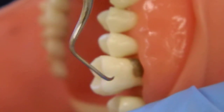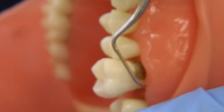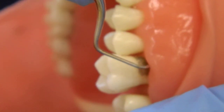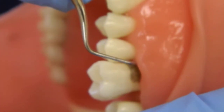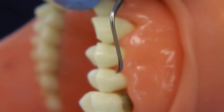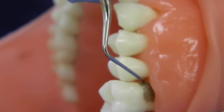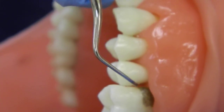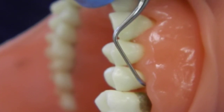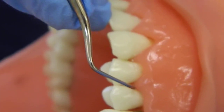Same thing for the mesial. You're going to turn. The blade is going to walk this way. You're going to drop the blade, insert at the distal line angle, and then stand up and walk your way across to the mesial surface. Do it on this tooth. Drop the blade, insert. Stand up and walk into the distal surface. Turn the blade, walking this way, I'm gonna drop the blade, stand up on our fulcrum, and walk around.